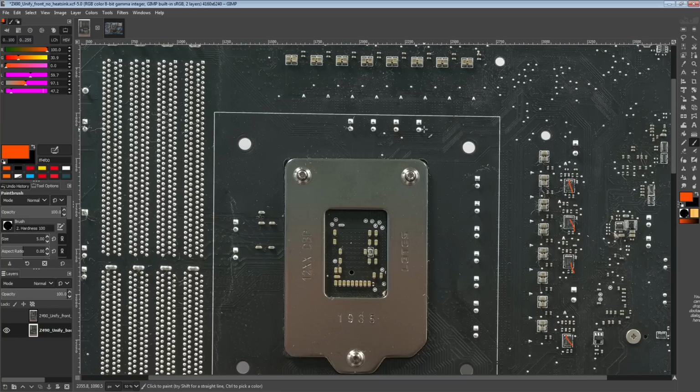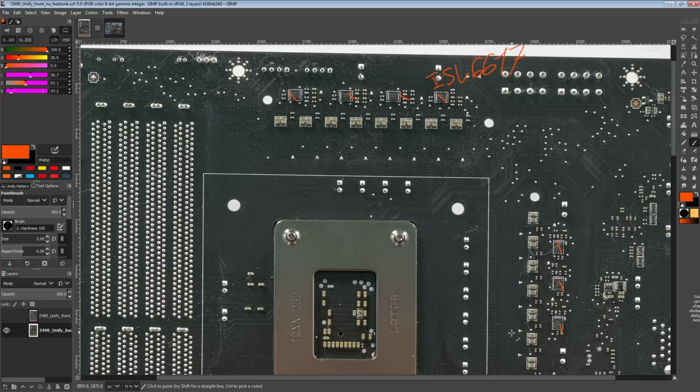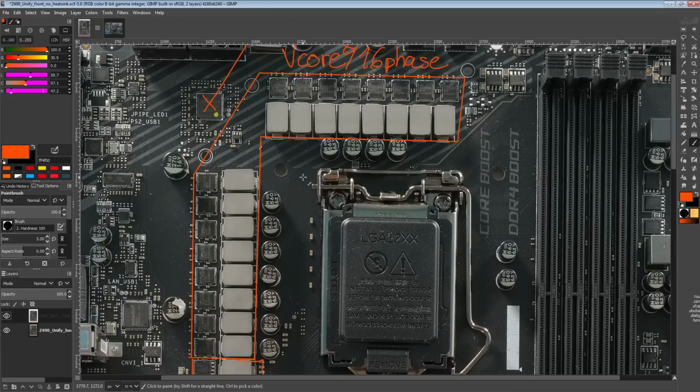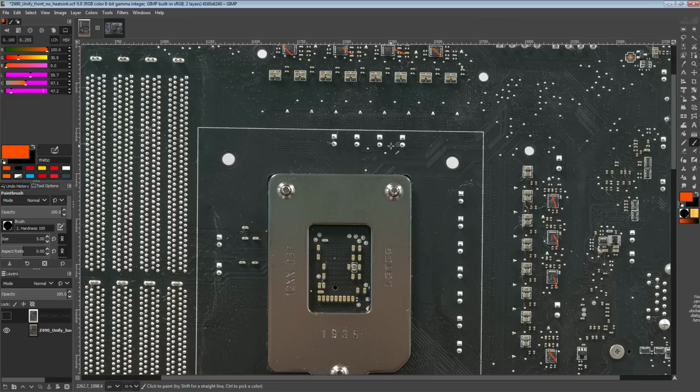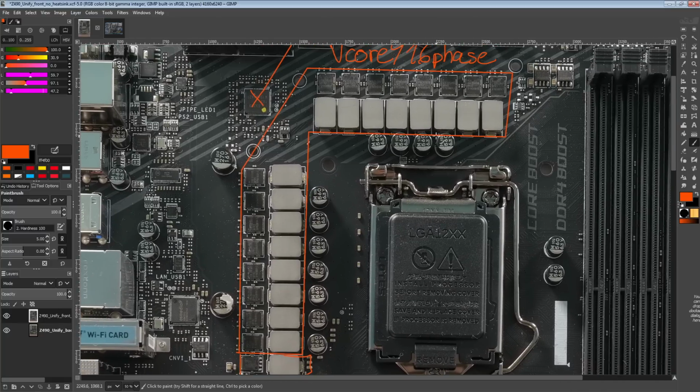But anyway, that's the control scheme here. Also, there's a lot of power plane stitching, but I'm not sure if it's more than other comparable boards. In theory, having a lot more power plane stitching should just give you lower power plane impedance, which would translate to better transient response, possibly better power delivery in general. So yeah, that's a good thing, but I'm not sure how you would quantify how effective it is.